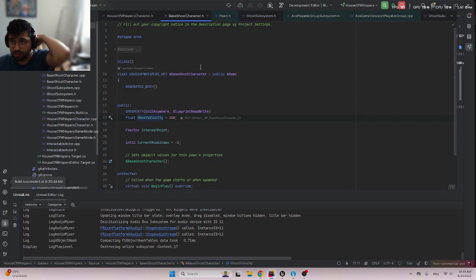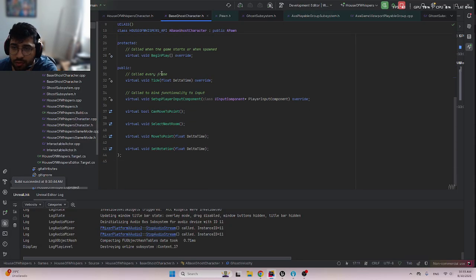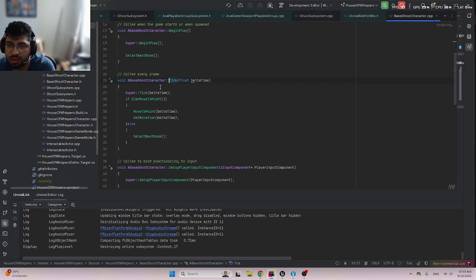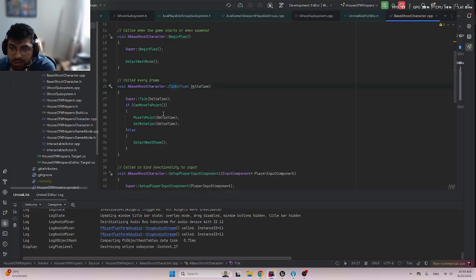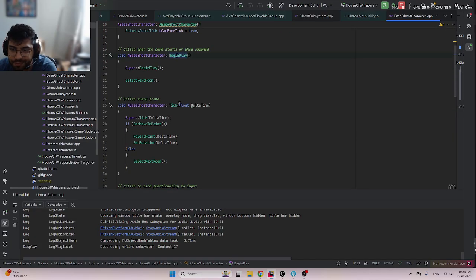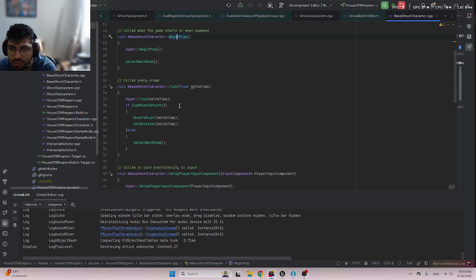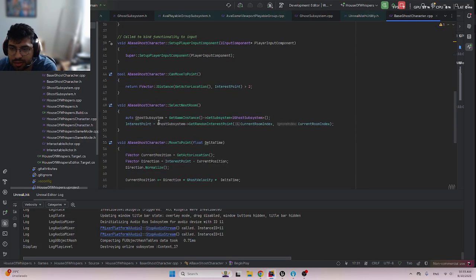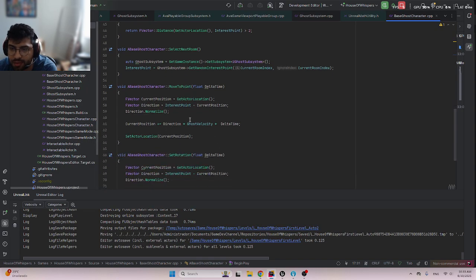Right now the movement of the ghost is in my character, in the C++. So let me think. First I need to fix the way the ghost moves.